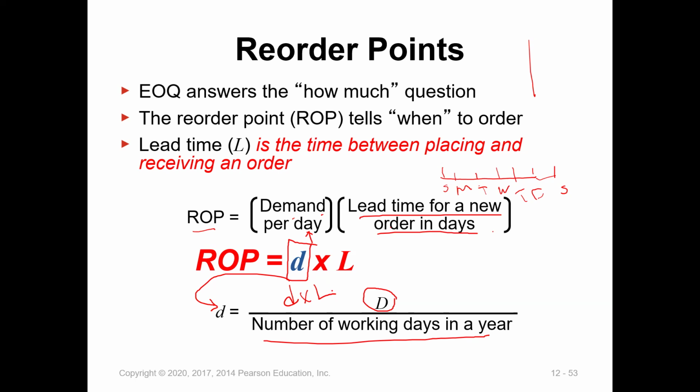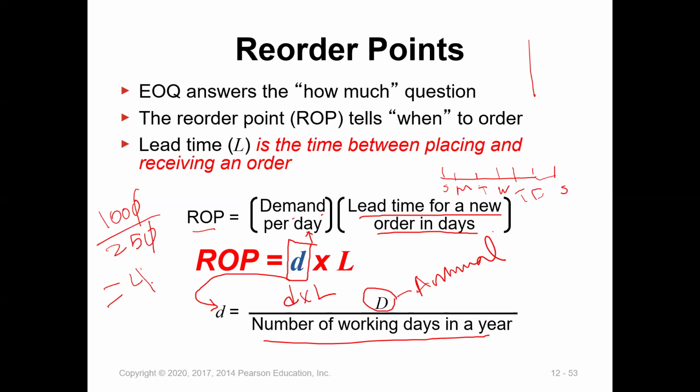The other thing, the daily demand. Don't be confused between the daily demand, which is the small letter d, with the annual demand, capital D. To calculate the daily demand, you divide. Remember we just said we have 1,000 needles and we have 250 working days. So 1,000 divided by 250 is how much? 4, for example. This is our daily demand.